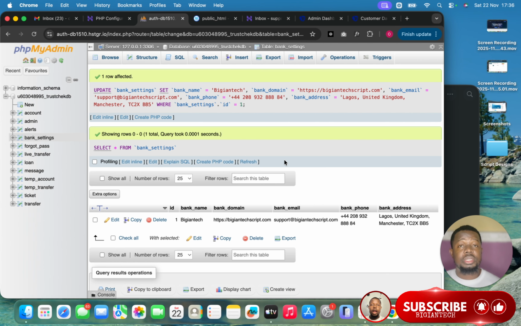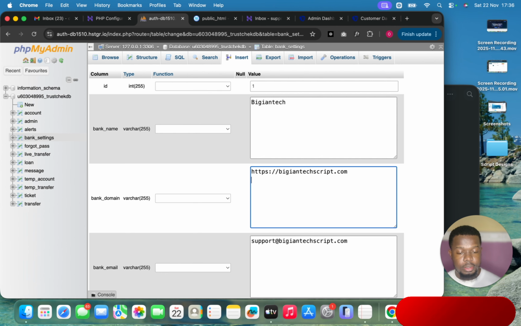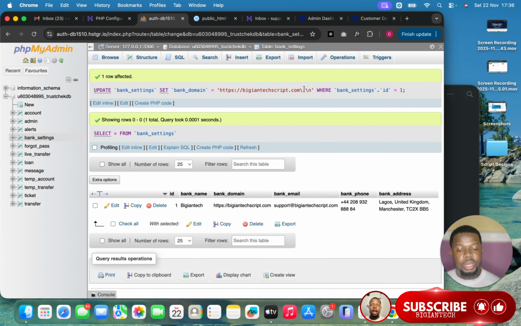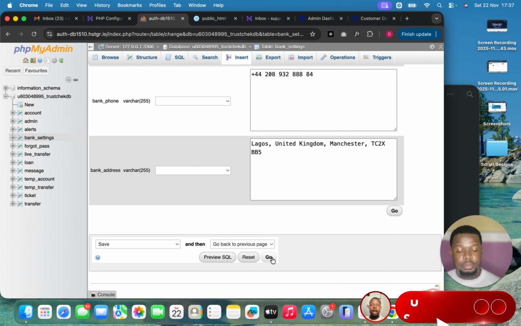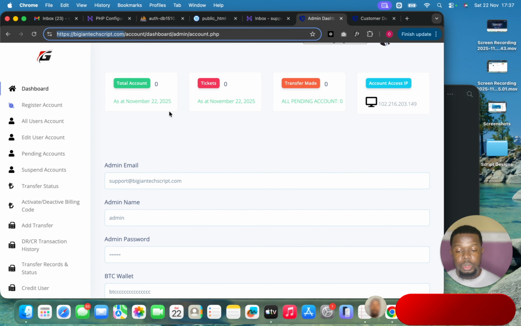Ensure while you're saving there is no space behind your information. Once you copy a code, for instance, let me just click edit. For instance, there is a space here, and I click go. As you can see, we have a new line which takes a new line. You get it? So this is wrong. So go back and edit this and ensure you remove the space, so there won't be any new line. Okay, so that is it. We are good to go, guys.